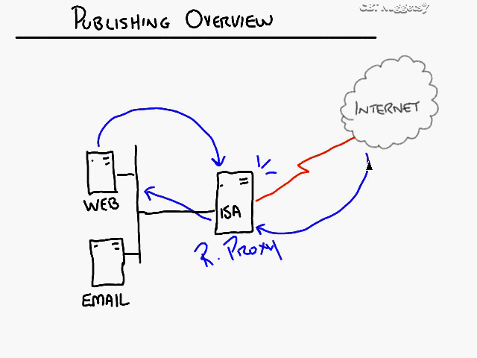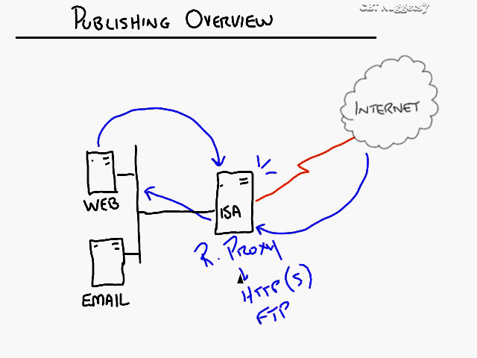So what this does is it actually allows the ISA server to never expose the IP address or any of the information about the real internal web server on the internal LAN. You could have five different web servers that you're load balancing between, and nobody would ever know the difference. It's all coming from the ISA server to them. Now, web server publishing supports three different protocols: HTTP, HTTPS, and FTP.